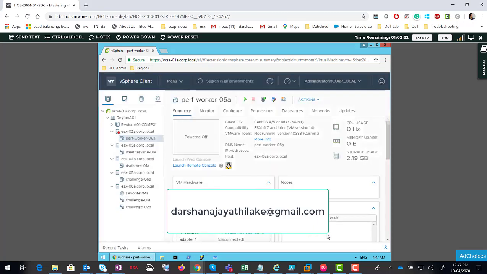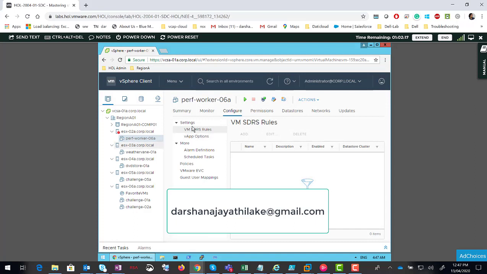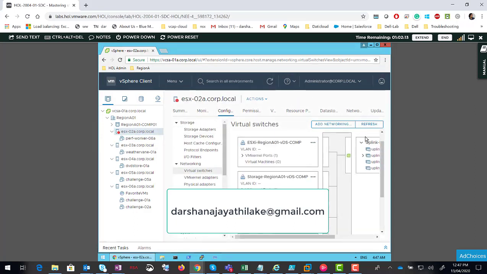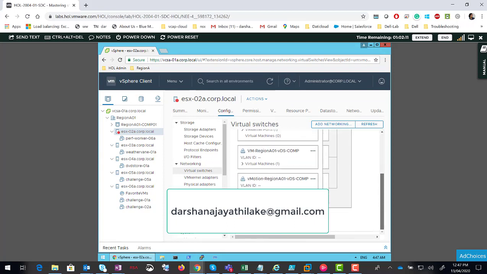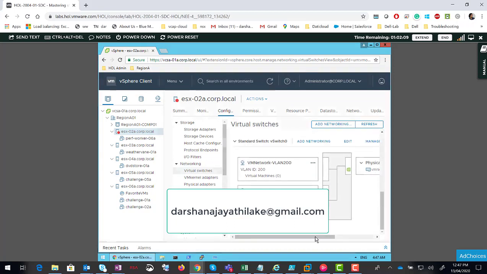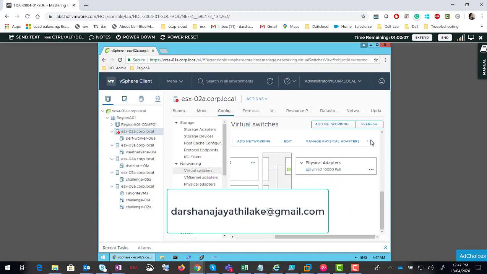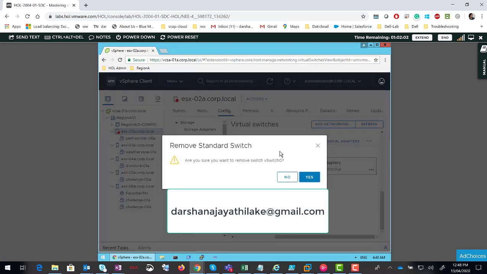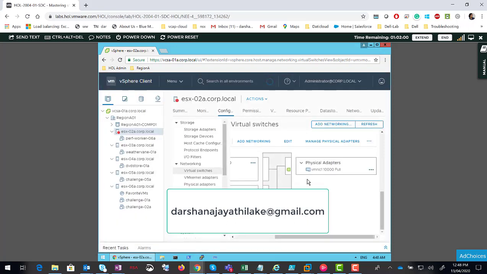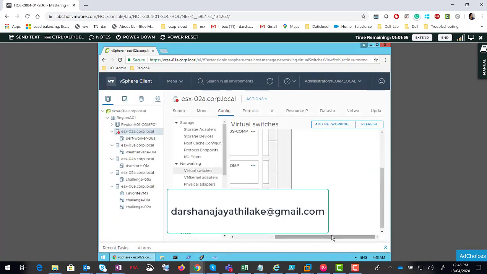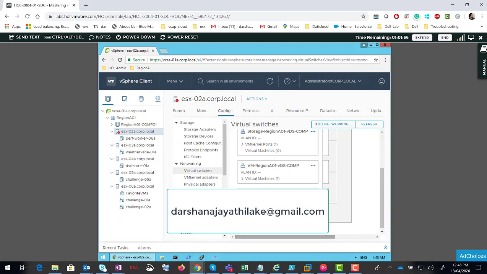And one more thing, let me show you. Let me remove the virtual switch. Actually, we have noticed that when we are creating the standard switch, there's no place to assign a name.